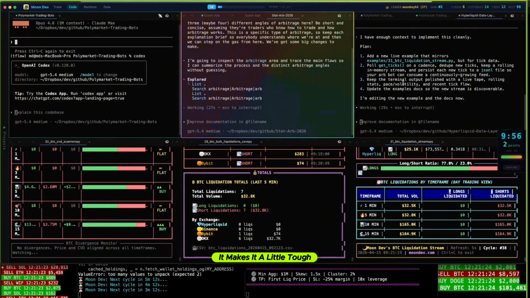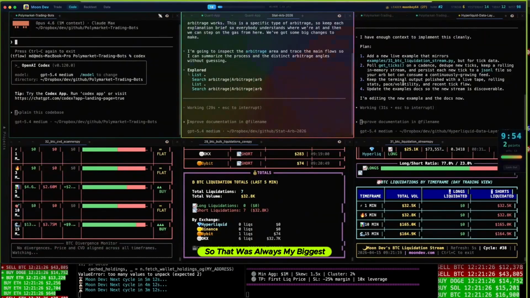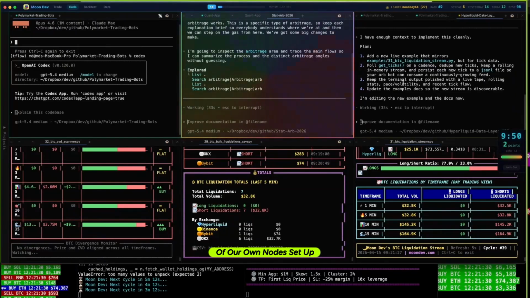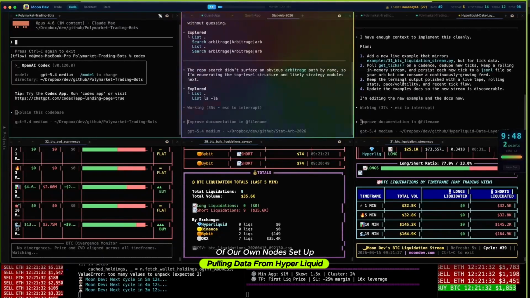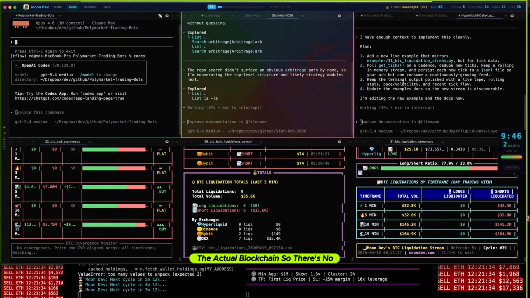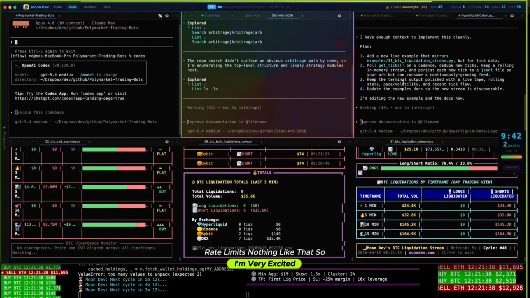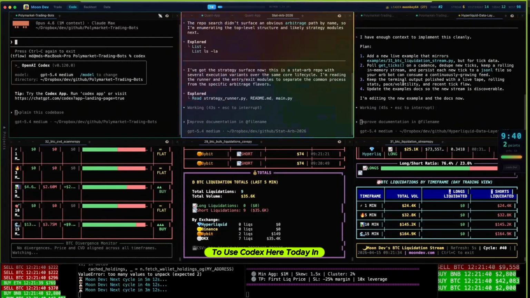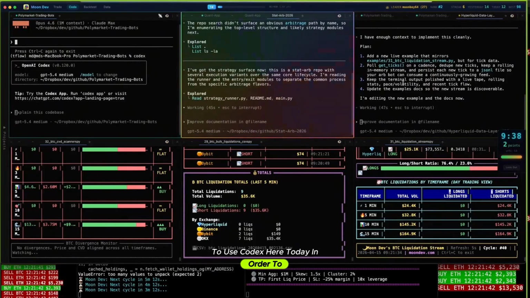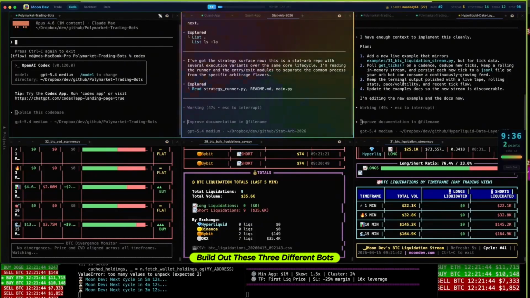It makes it a little tough. So that was always my biggest gripe. Now we have the Hyperliquid data layer, have our own node set up, pulling data from Hyperliquid, the actual blockchain. So there's no rate limits, nothing like that. So I'm very excited to use Codex here today in order to build out these 3 different bots.